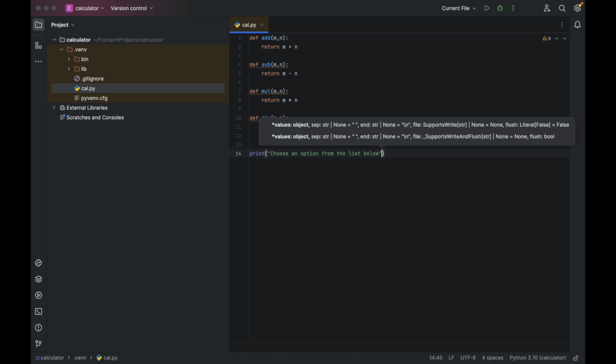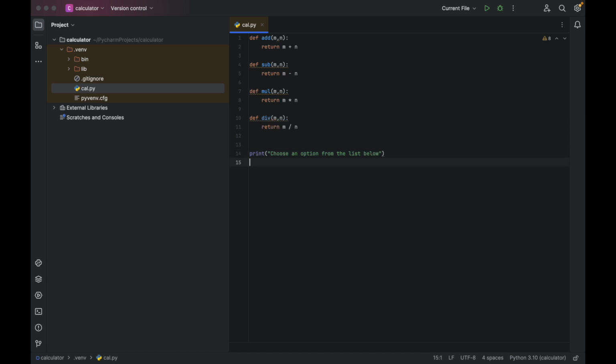Okay, then after that I'll just add this print statement, just copy paste, and then paste again.